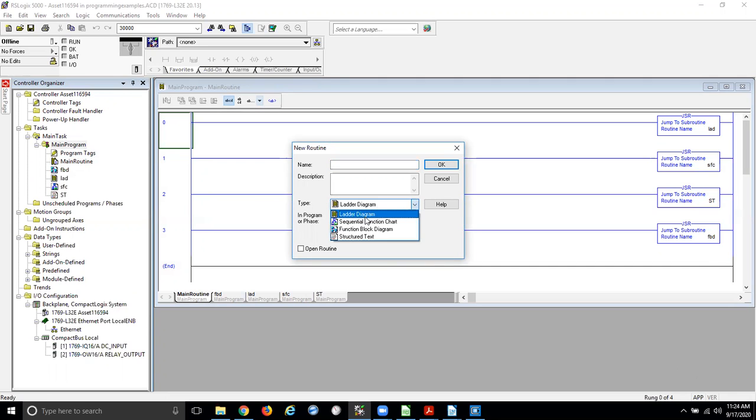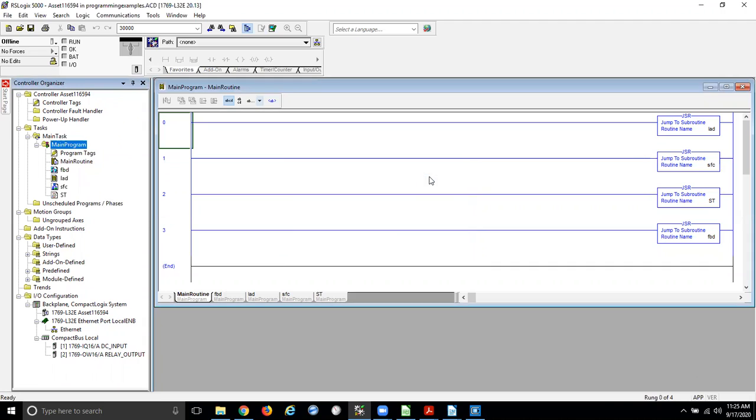You can make it a ladder, sequential function chart, function block diagram, or structured text, depending on what you want to make. In this program I took a fairly simple programming concept and used it in the different forms, and I wanted to show that to you.